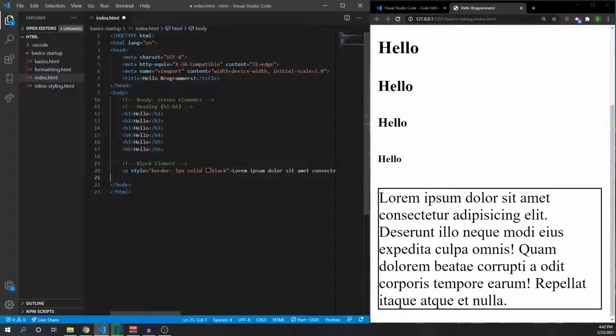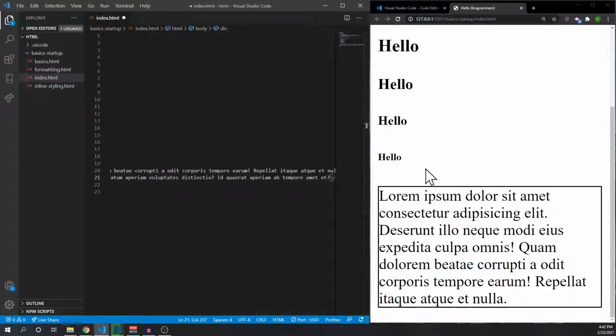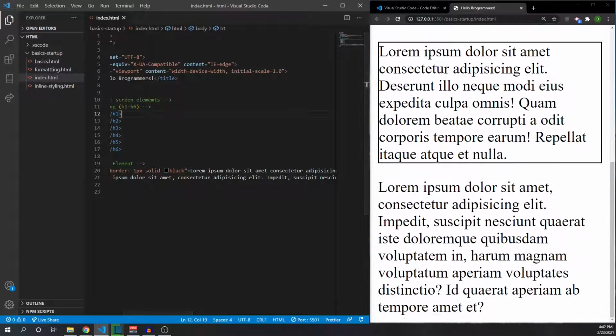Another block element that is very commonly used, I would say more than a paragraph element, is a div. So in a div, it's basically the same as paragraph. If I did a lorem again, and hit save, as you can see, it's the same. We get this nice break in between, and it's still going to take up the width of the screen.